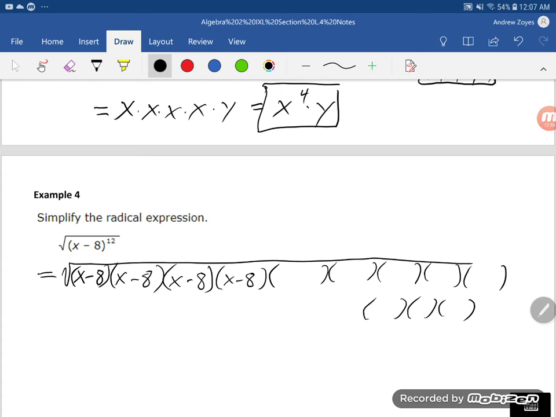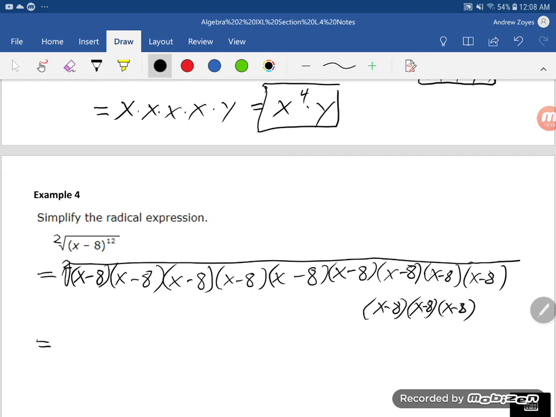And, by the way, if you understood the pattern from the last question, you don't really need to do this. It doesn't quite matter what x minus 8 is or what your expression that's repeated is. All you need to think is that you have some expression repeated 12 times, and you're looking for the square root of it. And, by the way, pro tip, when we don't write the root number there, it's implied to be 2. And I know we've gone over that before. So, your real question is just, if you have 12 items being multiplied and you're looking to put it into groups of 2, how many of those groups can you make? Nothing different here, it just looks more complicated.